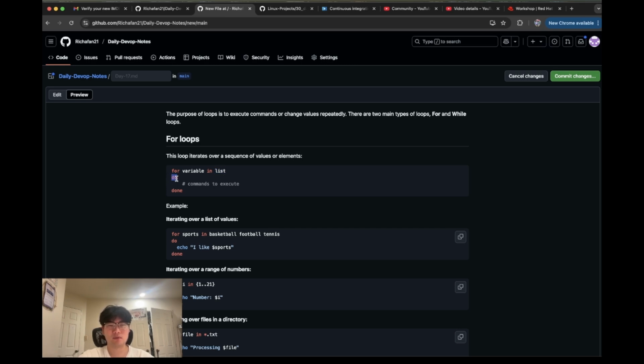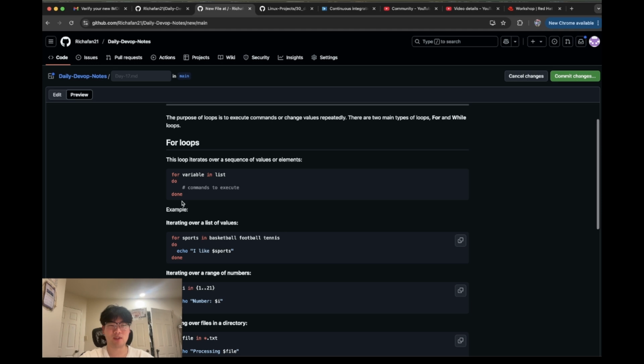This is like the if command, and the do is like then. Then we execute the command, and then done is like the fi. So this command, whatever you put here, will keep running until the variable is outside of the list.